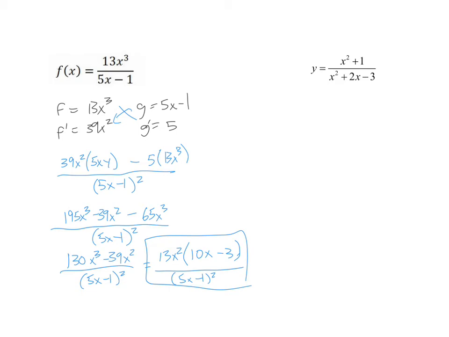All right, let's do one more with the quotient rule. It looks a little bit different, but it's still the same process. Do your top term, do the derivative of the top, which is 2x, do the bottom term, and that derivative would be 2x plus 2. Do our FOILing out, and again, remember you want to start with those two as our starting location. So let's go 2x times x squared plus 2x minus 3. Subtract the other two.